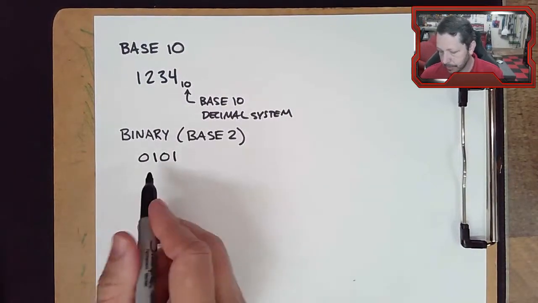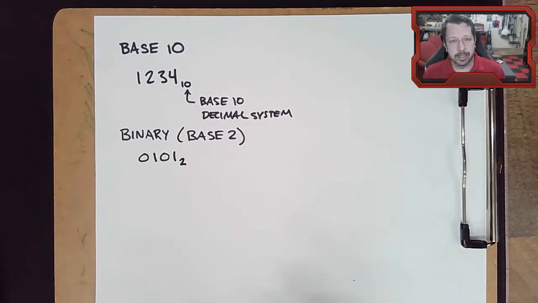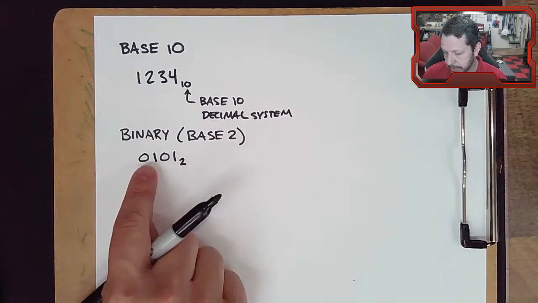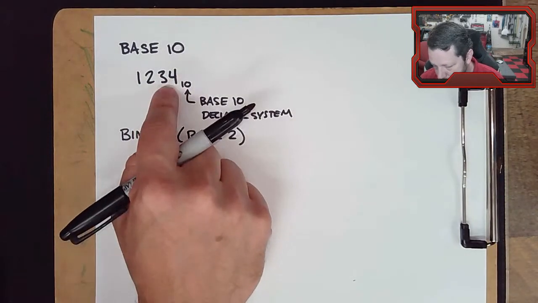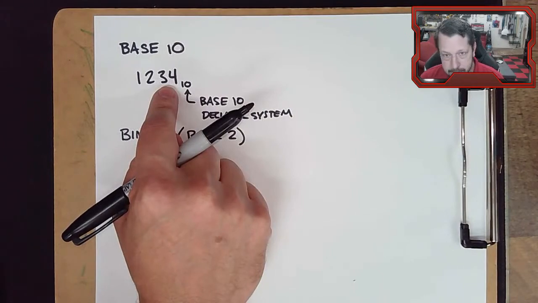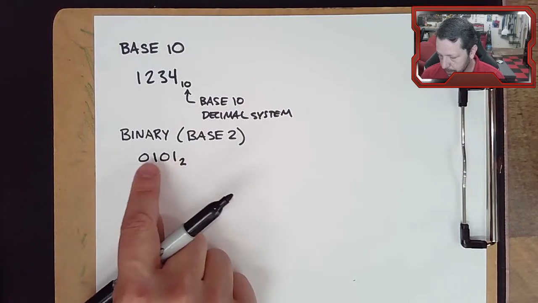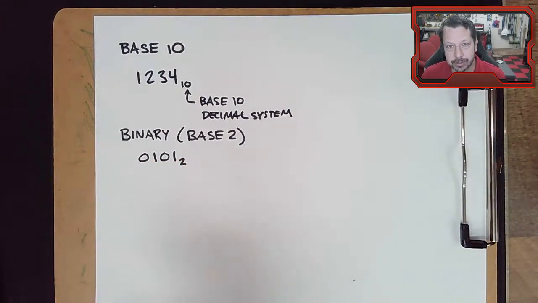This number is not 101. When I put the little subscript 2 in there, this number would need to be translated over to the decimal system to know its decimal number. So you would just have a series of zeros and ones. It works the same way that base 10, or any number system, works, where each one is a placeholder and each one represents progressively larger numbers, right?